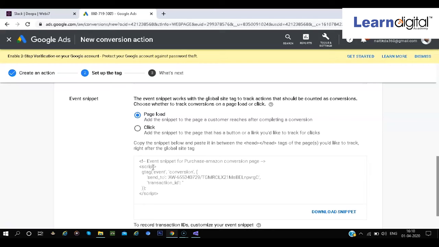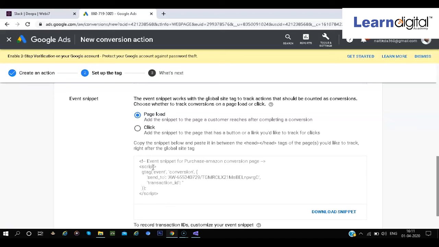So let me tell you this complete story. How does it work? For example, let's say I'm Amazon, I'm running an ad right now. You searched something in Google and you saw my ad. You clicked on my ad and you went to my website. Now you've added the product in the cart and later on you have purchased the product. Once you purchase the product, you get a thank you page and Google will count you as a conversion. Immediately I get notified, okay, while running this ad or campaign, you got this many conversions, like this many people have actually purchased the product. So in this way, this conversion tracking works.